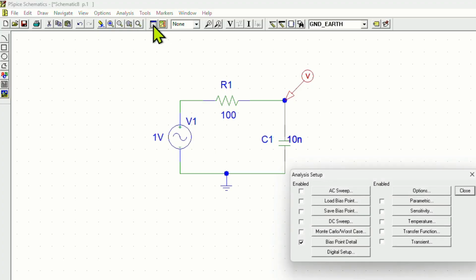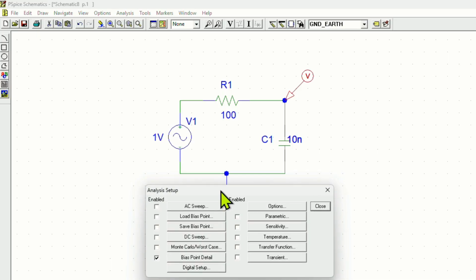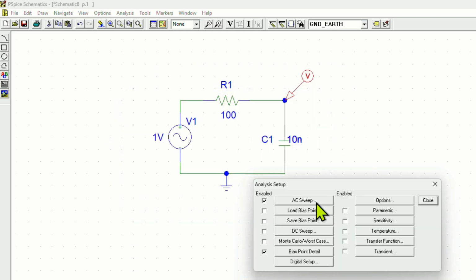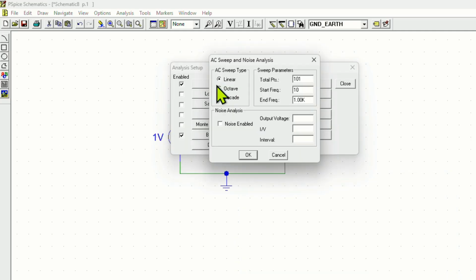Now let us put the AC sweep. As you can see here, we are providing the details for AC sweep. In AC sweep, whenever we are changing the frequency, according to that frequency, whatever voltage we are getting will be recorded. So let us click on AC sweep. Then we have three options: linear, octave and decade. Linear will give us the linear output, the normal that we consider. Then decade will give us the decade output, where we normally use the logarithmic plot, that means semilog graph paper. So decade will be giving us that output.